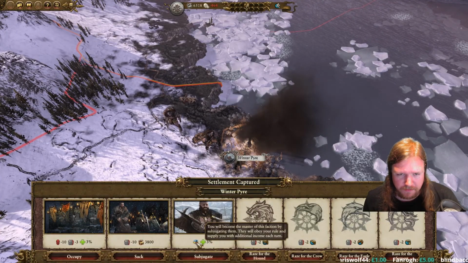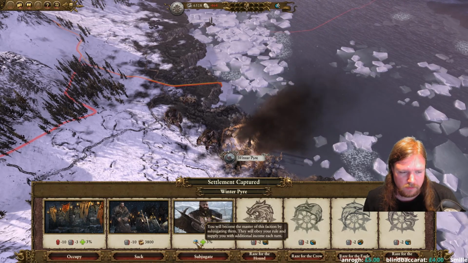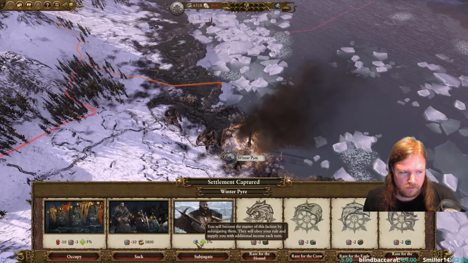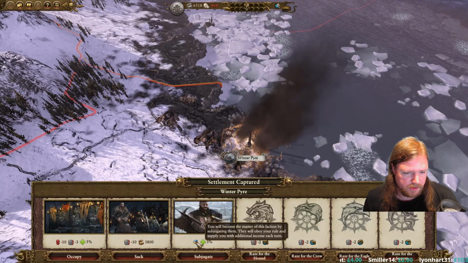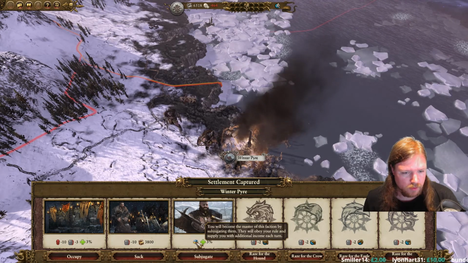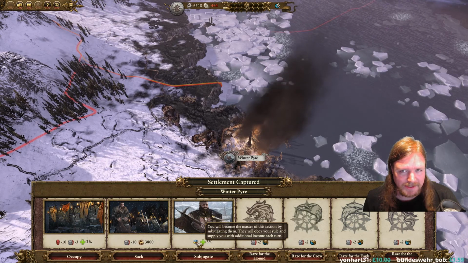So subjugating them basically turns him into a vassal. Could I then confederate them? Maybe Throg got killed and needs to respawn. It's possible. That would explain why they have a very nearly dead army running around.